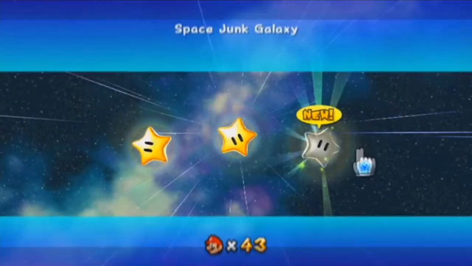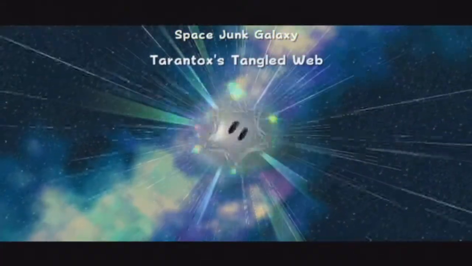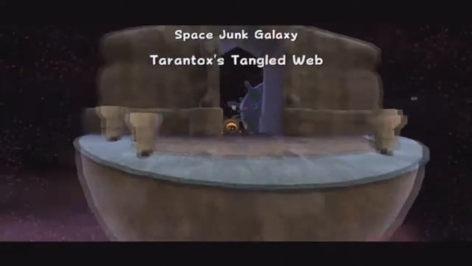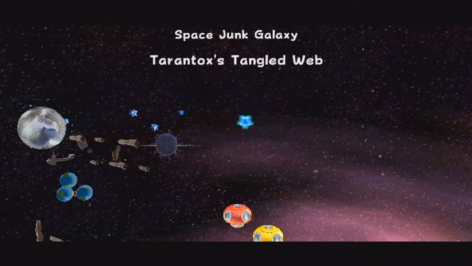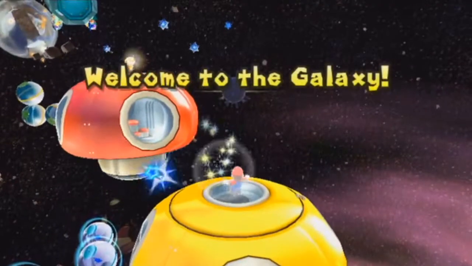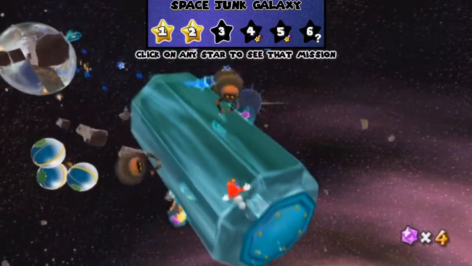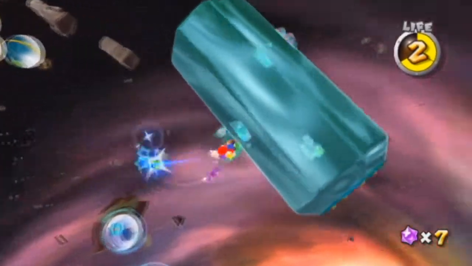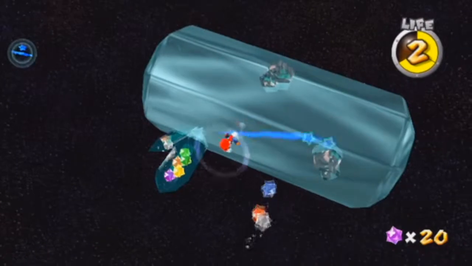So, heading to the last level in the Space Junk Galaxy, Terrantox's Tangled Web. So starting off similar to the last one, except there's no airships now because we destroyed them in the airship attack level, the last one that we did before the Prankster Comet. So this level is kind of basic. It's kind of similar to Polestar Path, but you just end it differently.